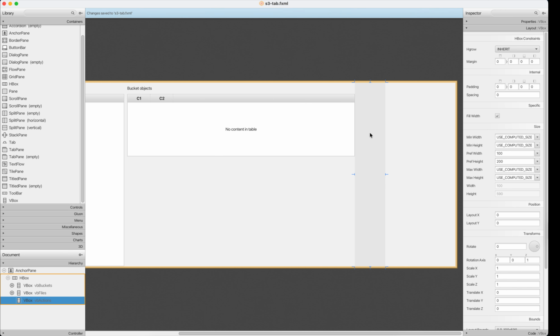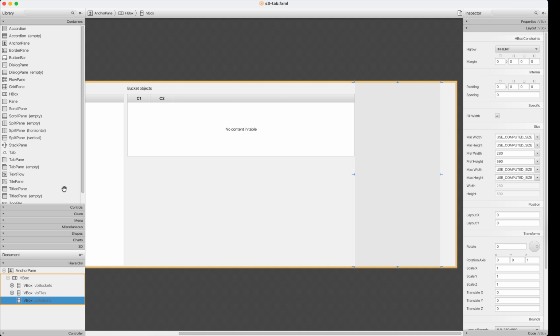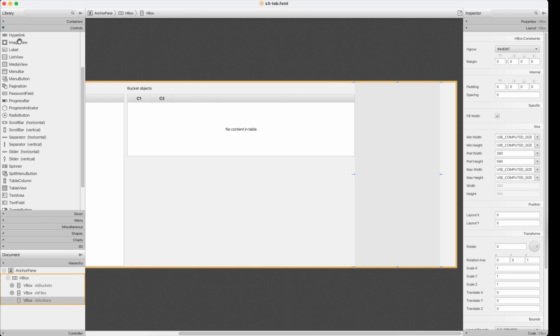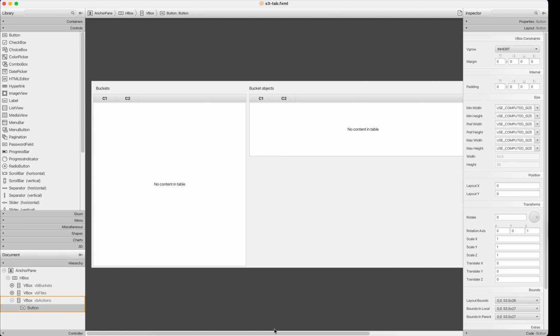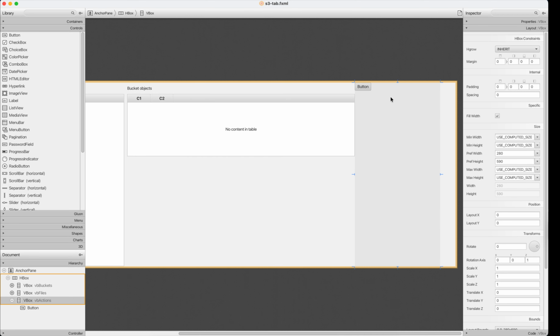Let's go now to that section, make it a little bit wider, and drop some buttons there. So, button, let's drop a button. Spacing, we will set spacing for the VBox maybe 20. Yep, sorry, 20. Buttons, and let's add some paddings here.